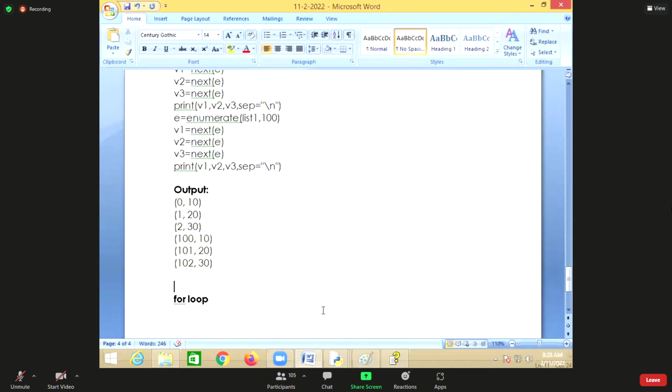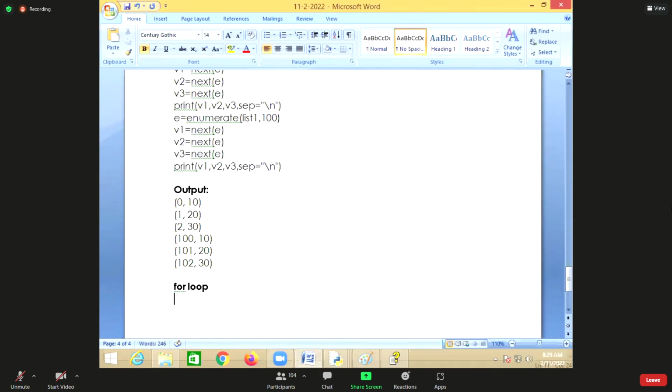Iterator is to read non-index based collections, and when you are working with functions, you go for the iterator. Iterator reads in the forward direction only, in which order? Sequential order. Enumerate is also an iterator, but it returns 2 values: one is a value and one more is a count. And you can also use a for loop. Using an iterator, you can iterate one value each time, but using a for loop, you can iterate all the values. If you want to read all the values and perform certain operations, you go for the for loop.